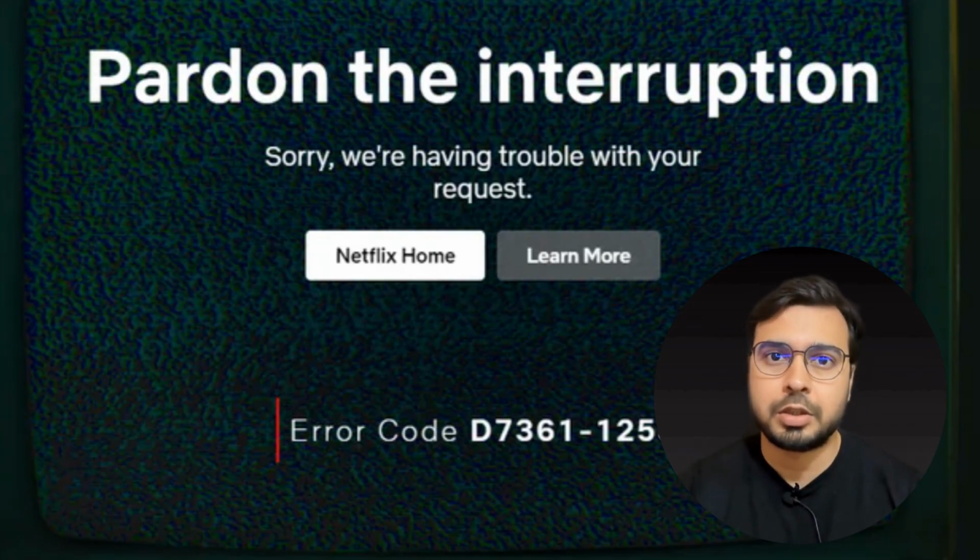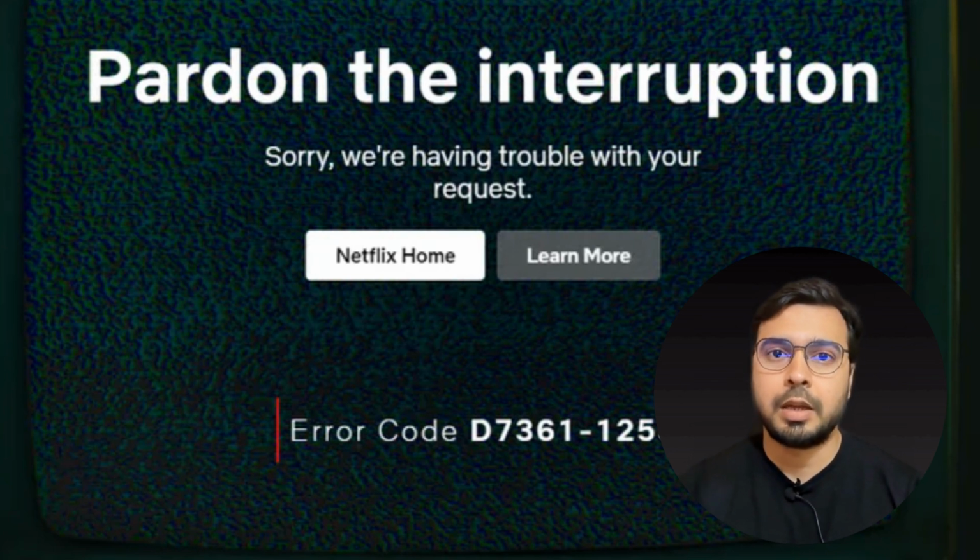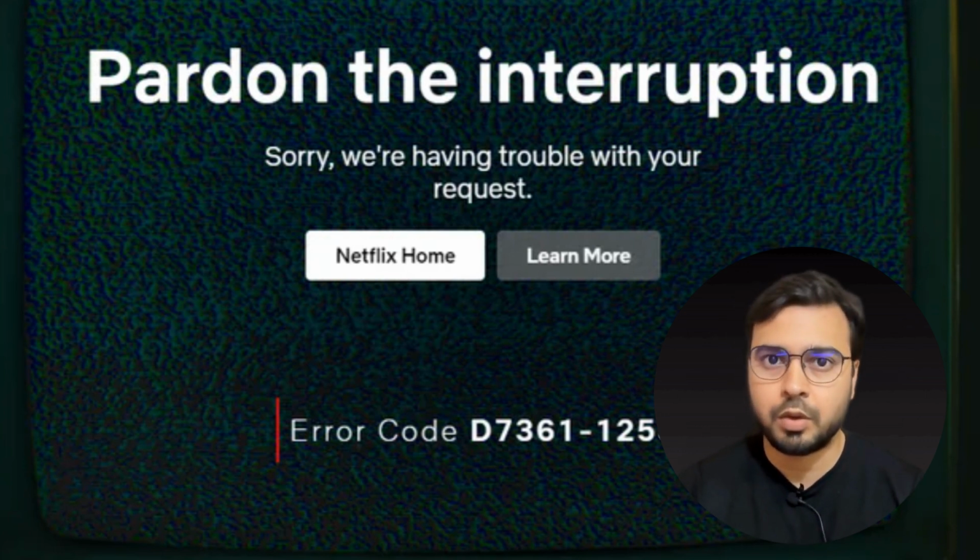As per our research, the error comes when users try to play Netflix videos. Many players reported that this happens especially while using Microsoft Edge, and in some cases, it appears when dragging the Netflix tab between two displays that have different video cards. According to our research, this error is most likely related to stored data on the device, browser issues, outdated software, or problems with digital rights management decoding.